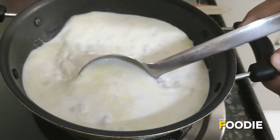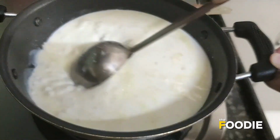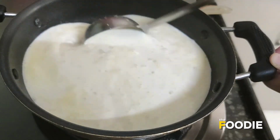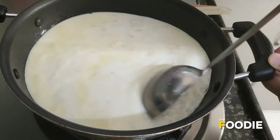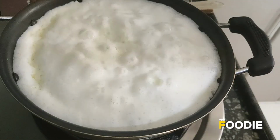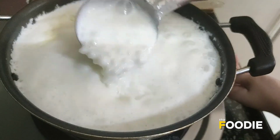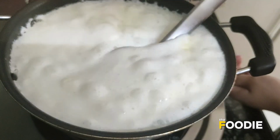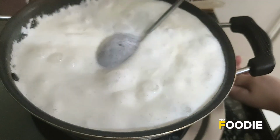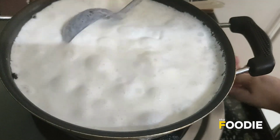I'm gonna let the milk come to boil once again, so that the kheer thickens up. As you can see here, the milk has come to boil and it has started thickening. I'm just gonna reduce the flame.